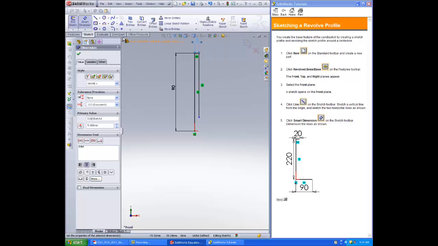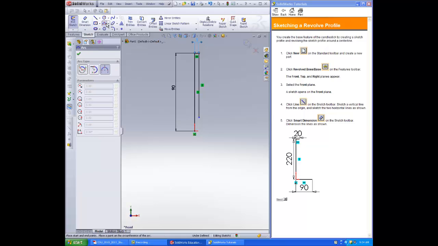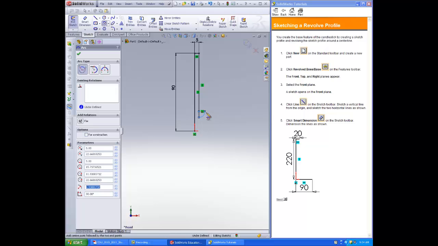And we're going to pick our arcs over here because that's what we were using. We have a 3-point arc, we have a tangent arc, and we have a center point arc. I'm going to pick the center point arc to start with. And I'm going to start here. And you see what happens, watch. If I go straight down to this point, and I zip up like this, I can do a little curl here.